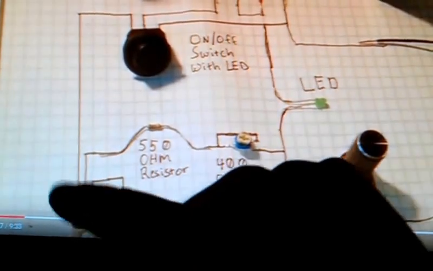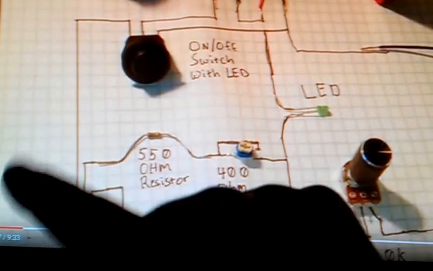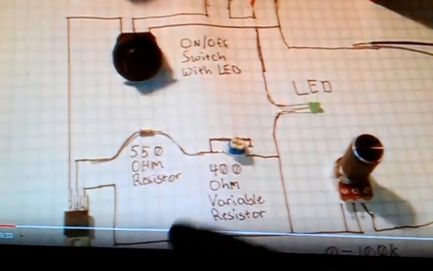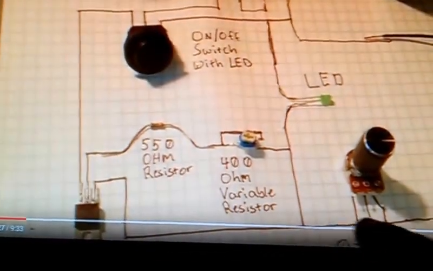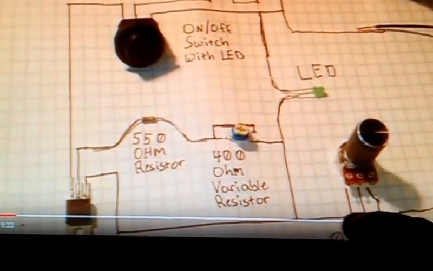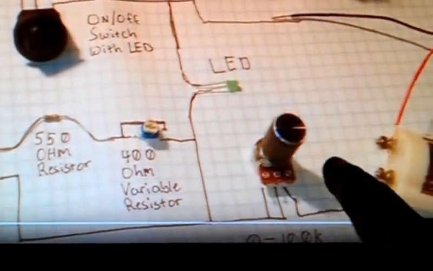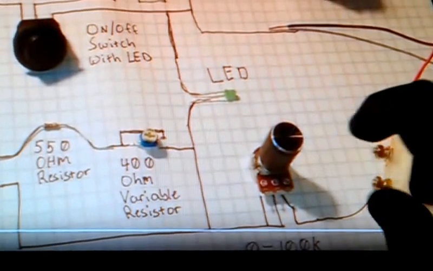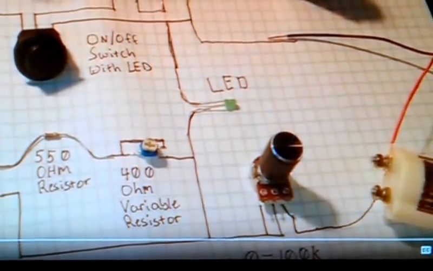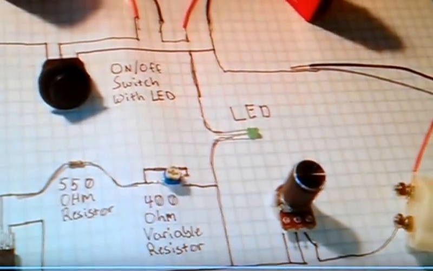So power comes in, goes through this loop and through this continuously, but during that process, some of it is going out here as well, which goes into this potentiometer, which then sends it out to your brain. And the reason for this one is to have a ramp up, so that you don't just flick a switch and suddenly your brain is at full power. You want to be able to gradually dial it in, so that it doesn't, like, you don't see those white flashes in your eyes.